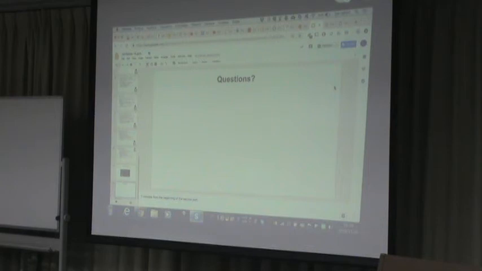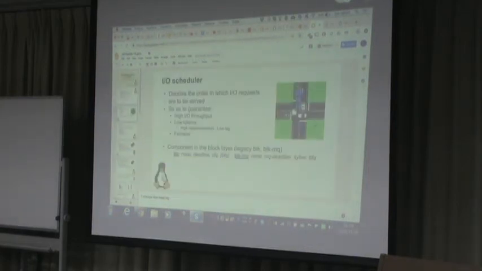Let me skip back, if I make it, to that slide. You don't have BFQ in legacy block. In the legacy block layer, you have it in block and queue. And the reason is that the block layer maintainer didn't want any modification to the legacy block layer because they want to kill it. And they have already wiped it out. You won't have any legacy block layer from 4.21. So their vision is that there must be only block and queue. And that's why they told me you have to put BFQ only in block and queue. Don't do that for legacy block layer, because we don't want to use it any longer. We want it to die.